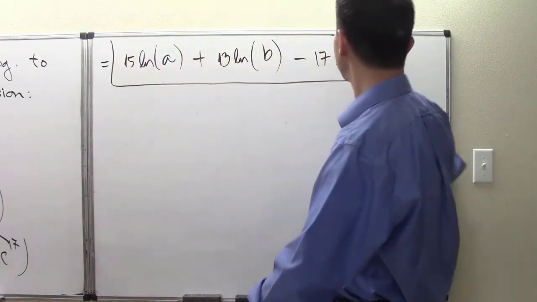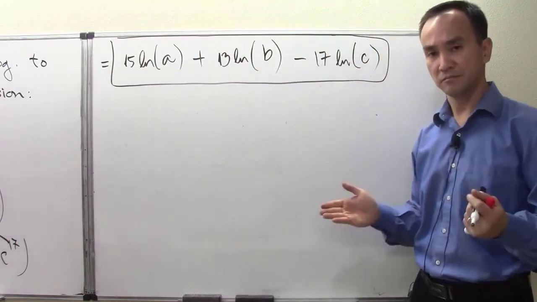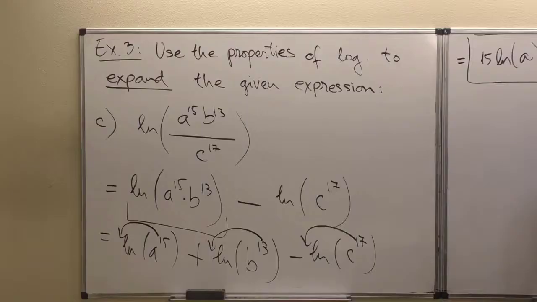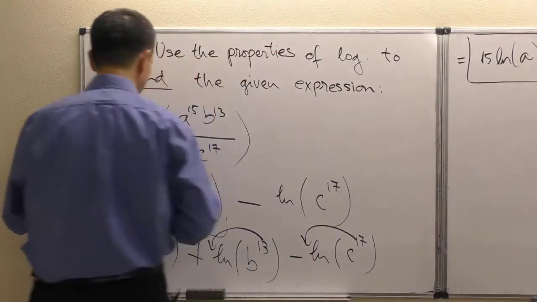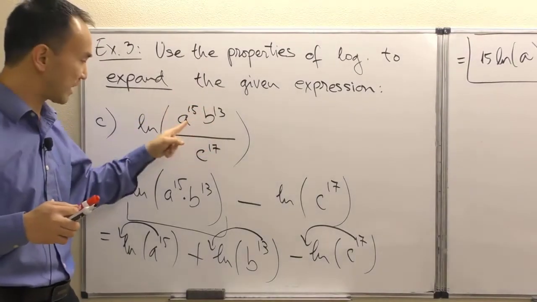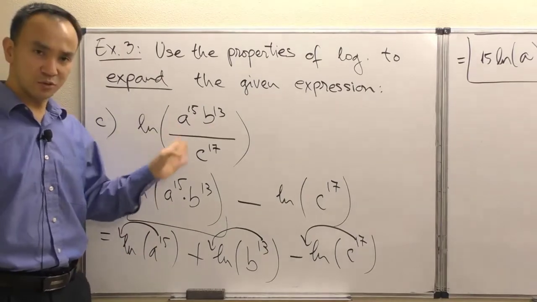I have completely expanded my logarithm from the beginning. From the beginning, it was a logarithm of a quotient, and then each part of the quotient individually has a lot going on right there. All right, and so that's how it's working here.